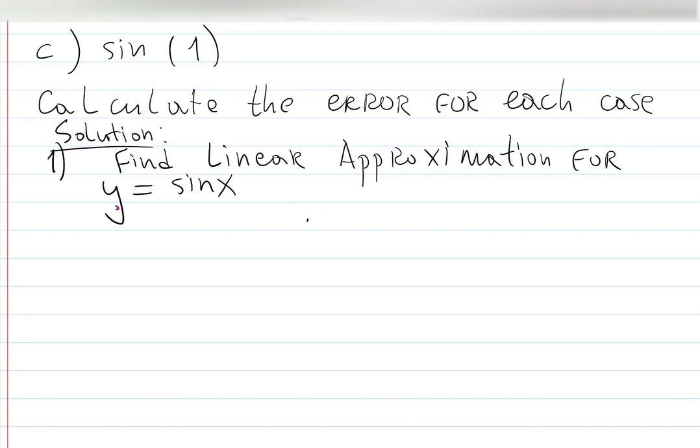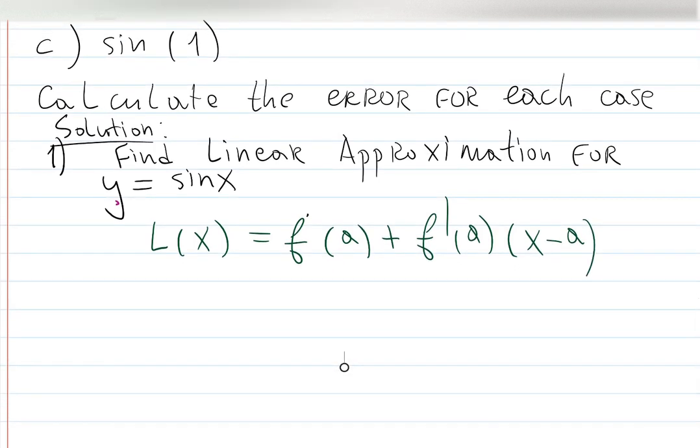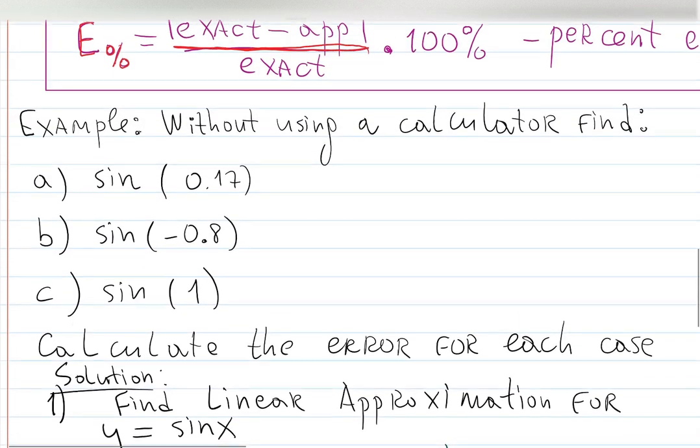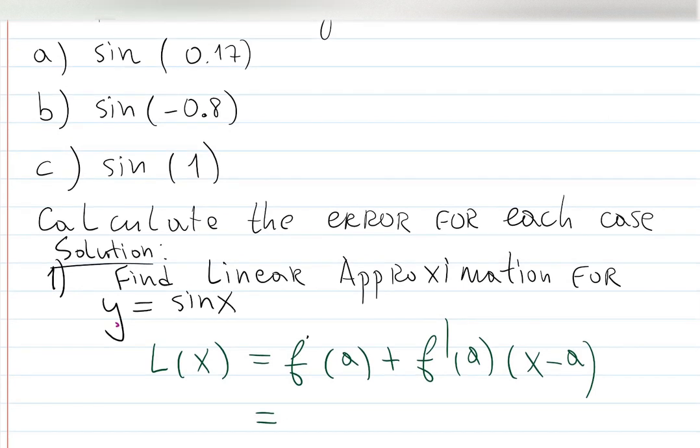The formula says L of x is f at a plus f prime at a times x minus a. So we're going to use those steps, but first, did I say where? First, I will use some point close to 0.17, negative 0.8, and 1. Usually in your homework, we give you the point. We say, find linear approximation at something. Here, I'm just telling you this is how scientists work. If they want this number, this number, and this number, the whole idea is to find a linear approximation that will be close to all of those three. And 0 seems to be close to all of those three: 0 is close to negative 0.8, 0 is close to 1, and 0 is close to 0.17.